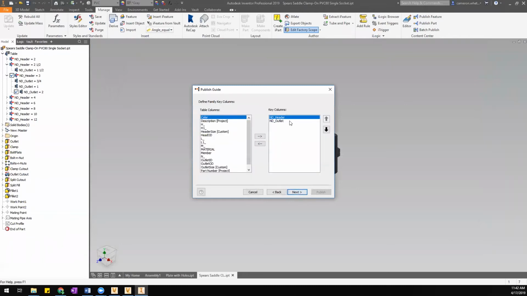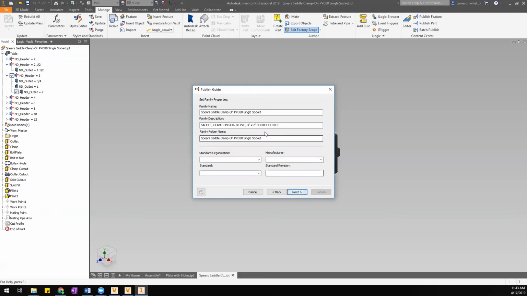Okay, so since I had already defined the key columns in my iPart table, those are the ones that came across. If I hadn't, then I'd have to go through and pick at least one for a key column. But the number of key columns is going to depend entirely on what kind of part you're defining. We can talk about how to choose key columns at another time. If we do an iPart training, we can talk about it then. It can be tricky to figure out exactly which columns are key columns sometimes. But since these are ready to go, I've already got my key columns. I'm going to go ahead and click next.